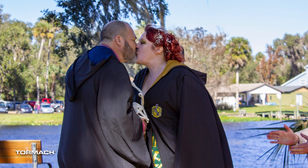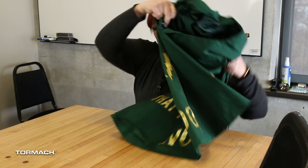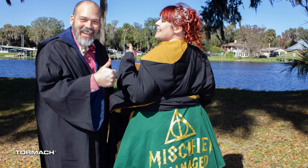During our very low-key ceremony, we had our Harry Potter robes on and the front of my dress said 'I solemnly swear that I'm up to no good,' just like on the Marauder's Map from the Harry Potter books. Once it was all said and done and I got the ring, at the very end we flipped up my Harry Potter robe with our little 'Mischief Managed' on the back. Everybody has the best intentions when they elope — our ceremony ran a little bit long, about four minutes and 20 seconds, but it ended up being a pretty fantastic trip and now I am Jenny B to the second power.